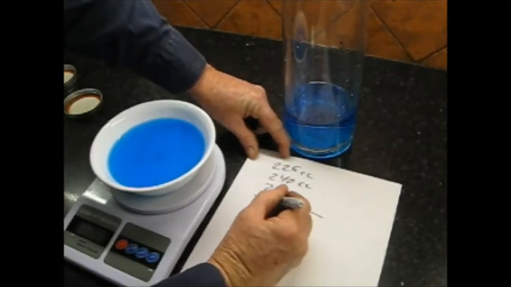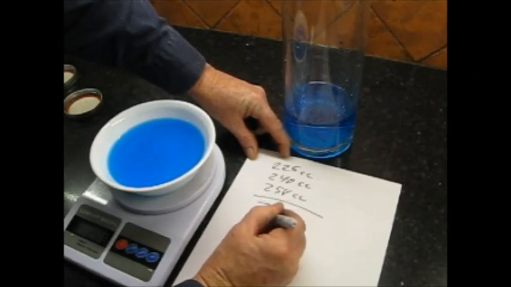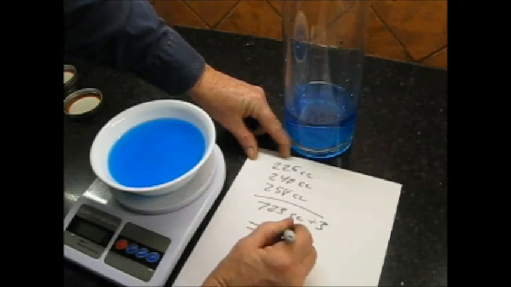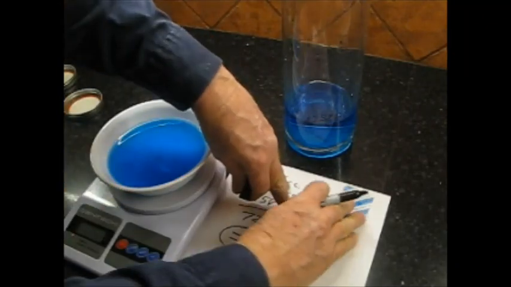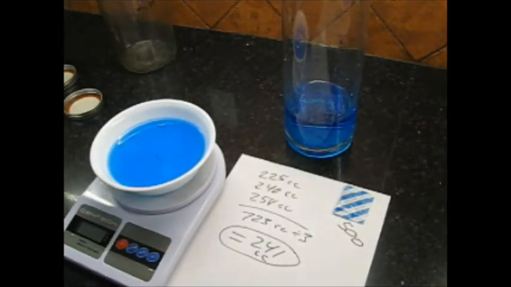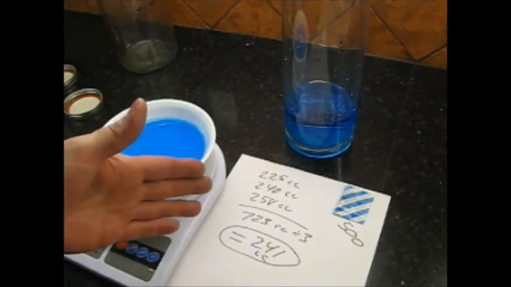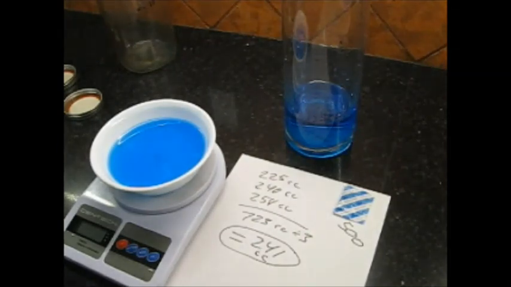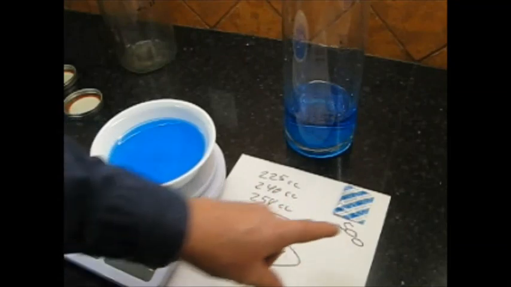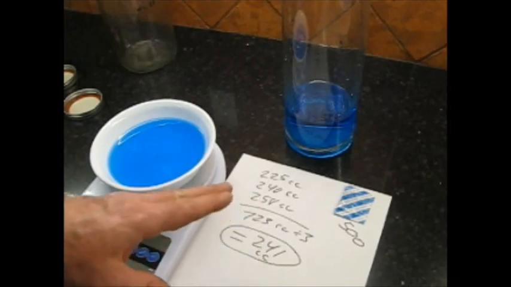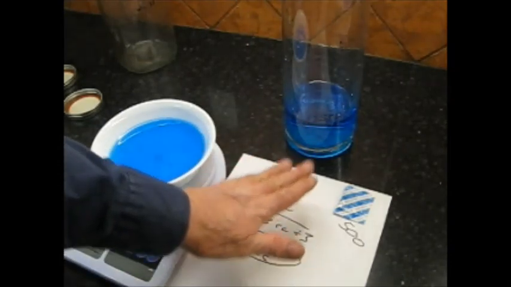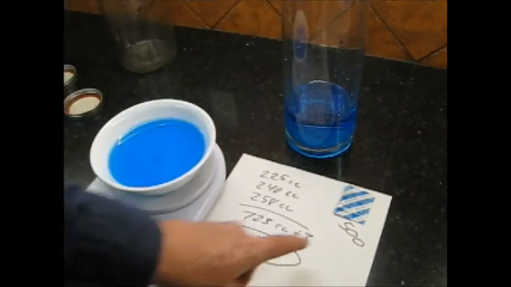So if we take the average of this, this comes up to 723 cubic centimeters. We're going to divide it by 3, and this comes up as an average of 241 cubic centimeters. So the claim on this oxygen absorber right here is supposed to be 500 cubic centimeters. It didn't even come close to that at all - it was way short. So even though these three measurements were off, going by an average is going to be a fair assessment of this oxygen absorber. But I can clearly state that that oxygen absorber in no way in the world was it going to pick up 500 cubic centimeters when the three different tests I did averaged 241.